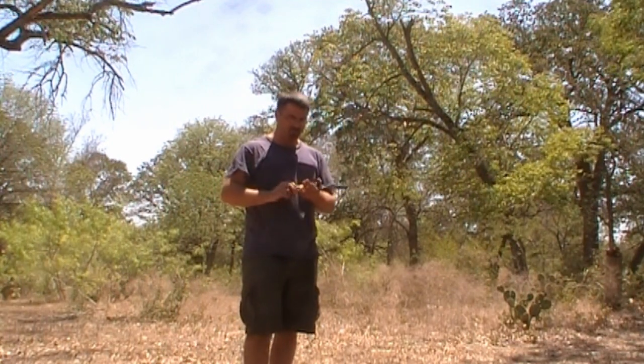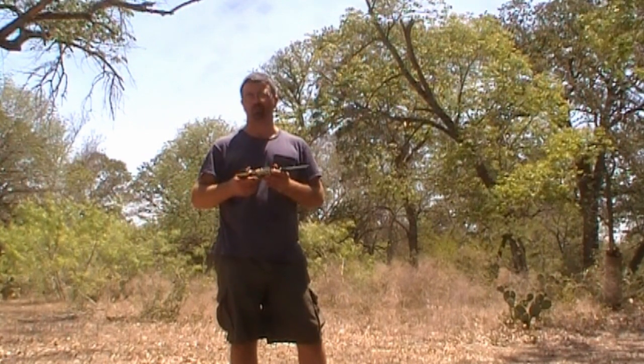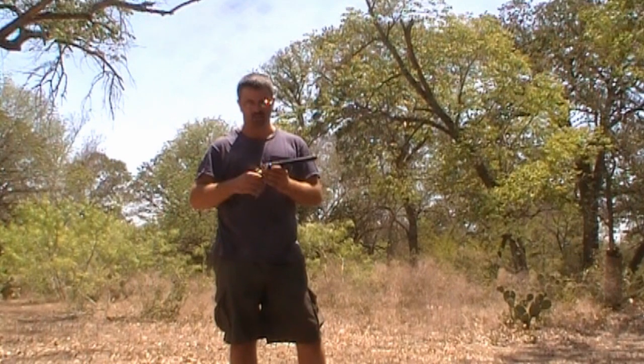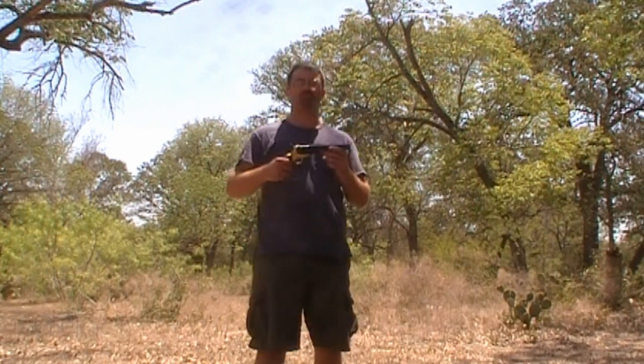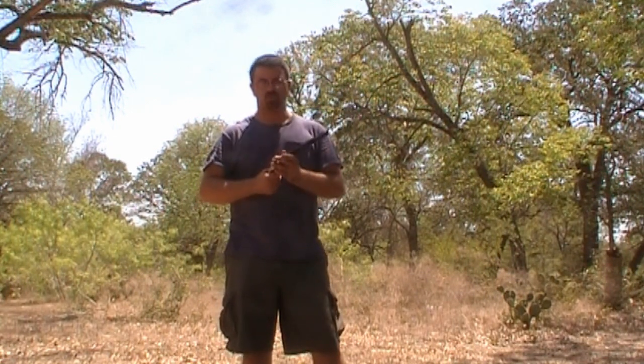You gotta watch out. With the brass frame, if you're using something like Pyrodex, you want to load about 25 grain in there. And on the 44 caliber ball, there's like three different sizes. There's a 451, a 454, and a 456, I believe. But it's the 454 you want to use.